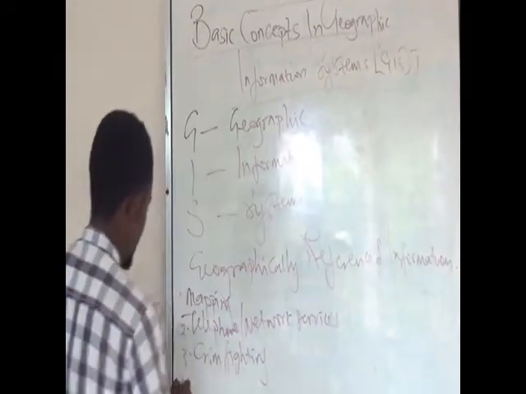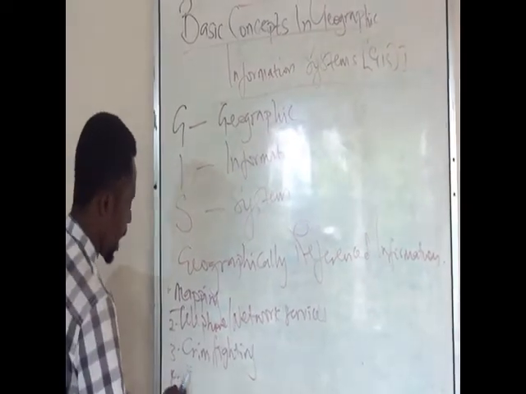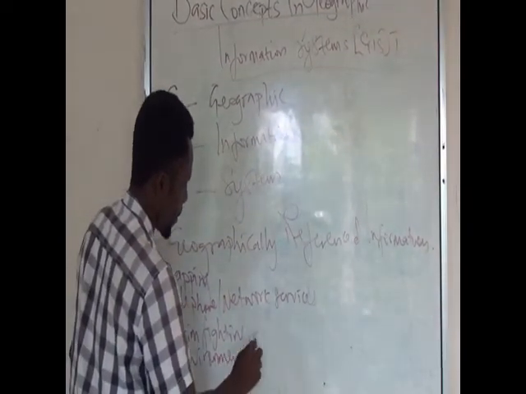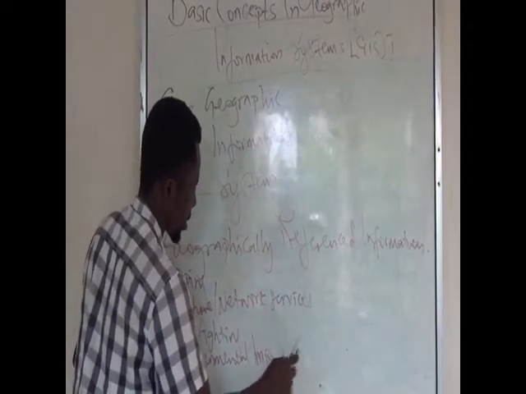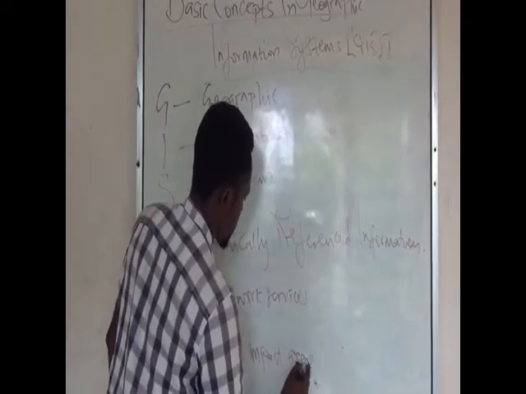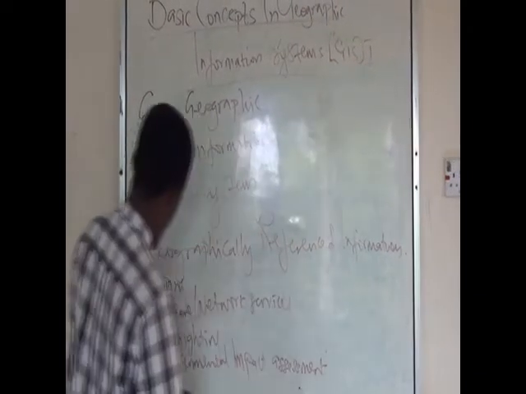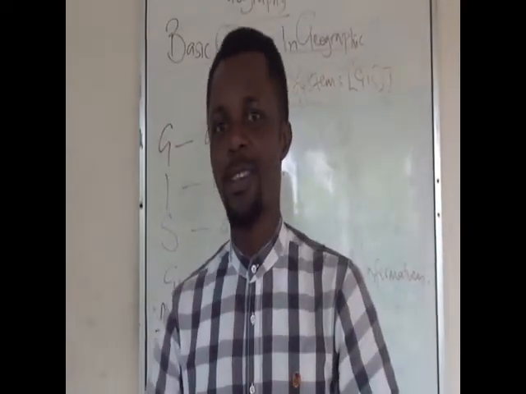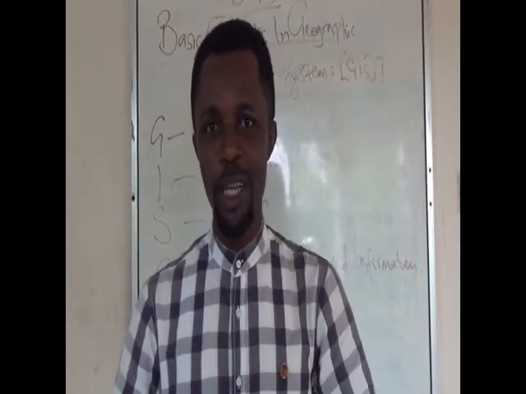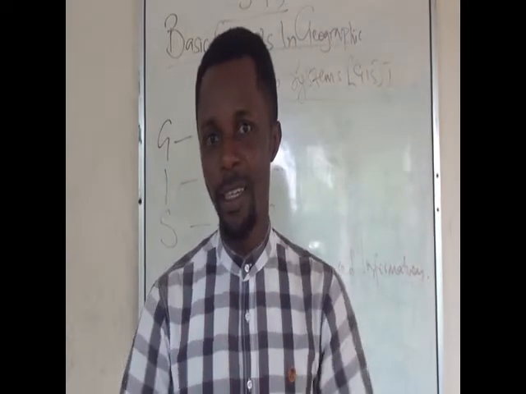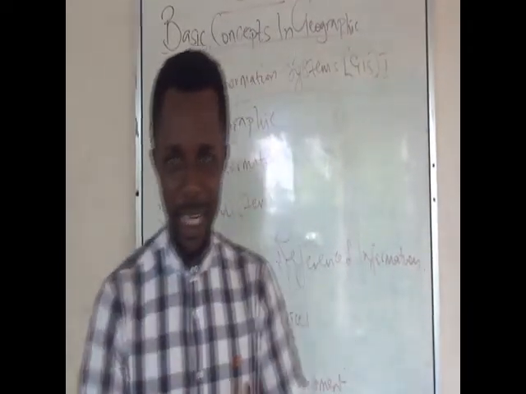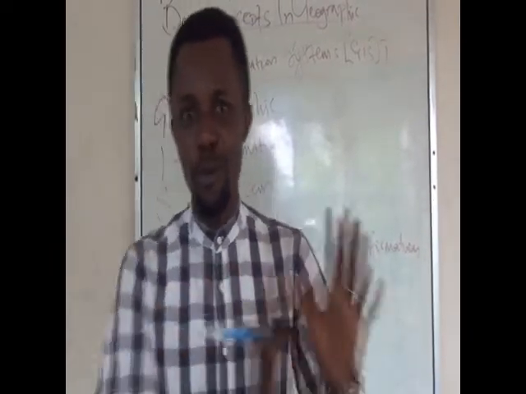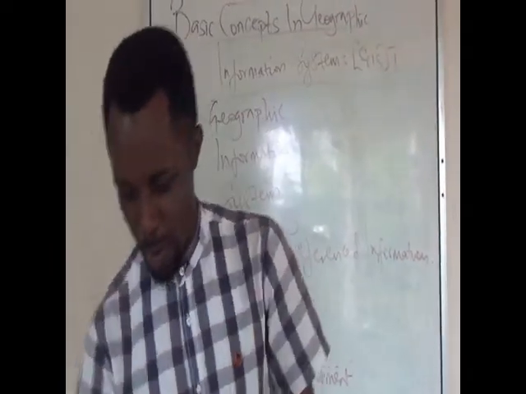We can also use GIS for environmental impact assessment. Of course, we can use GIS to settle land disputes. You have a land boundary issue with your neighbor or your family members or a friend. With GIS, you can clearly demarcate the boundaries and have a digital map. So that next time you know where your boundary stops, he or she knows where his or her boundary stops.